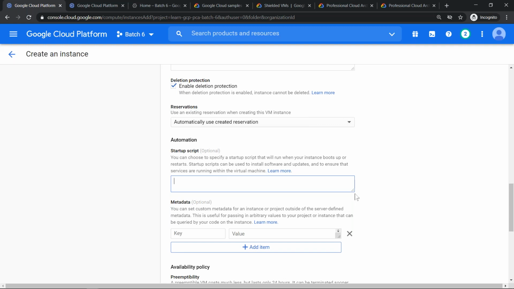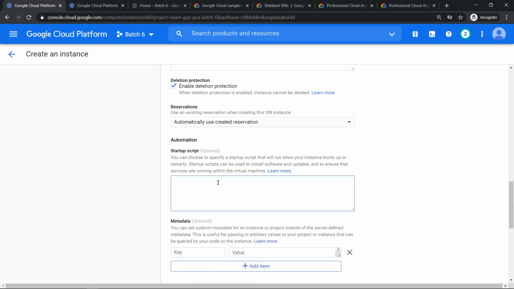Now moving on to the next part, the startup script, and this is again only for visualization purposes. If you see startup script, you may ask, Mahesh, why is there no text box for a shutdown script? Only to make your onboarding process faster. And this is an important one. You may get some questions related to this also.